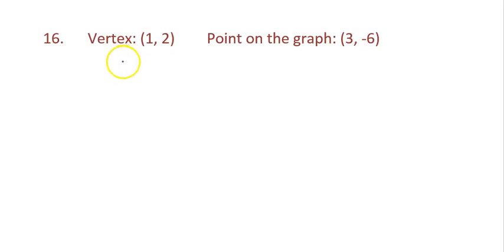Okay, 16 and 17, we're giving you a different set of information. Instead of zeros, I'm giving you the vertex and a point on the graph. Well, if you know the vertex, you can back it up in vertex form. You know that it would be x minus 1 squared plus 2 in vertex form. The reason they're giving you the point on the graph is because it could have a vertical stretch or shrink. And so I like to put a little letter out here, A, and use that point to help me find what that would be. Because this part is for sure making the equation look like this, but this point here says it could be stretched in some way.